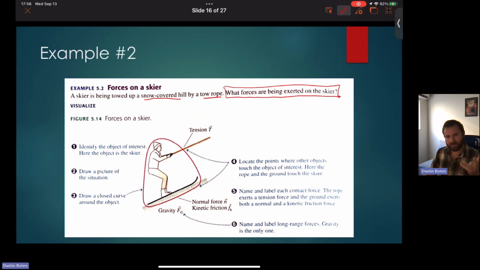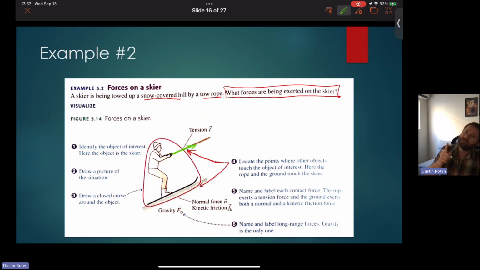Now, 4 is where it gets a little tricky in this problem. This is where we go around the edge and look for all those interactions. So here we have 2 points of interaction. We have, of course, tension from the tow rope here. And then we also have this interaction, this agent-object interaction of the ground, okay? So the tension up here from the tow rope, I'm going to switch to green, I guess. So we know we have tension, the tow rope, 1 force, but there's actually 2 forces associated with the ground down here. Okay, so we have kinetic friction.